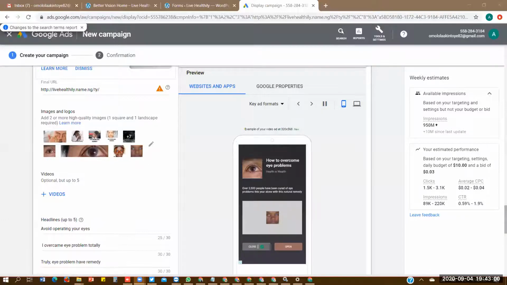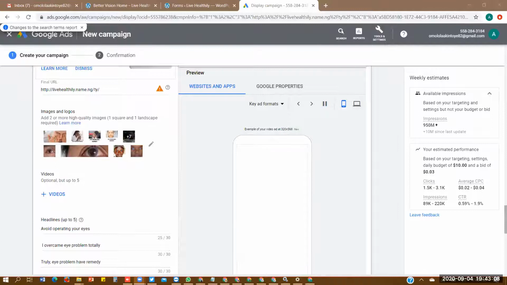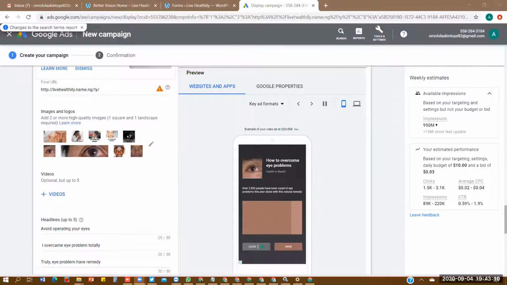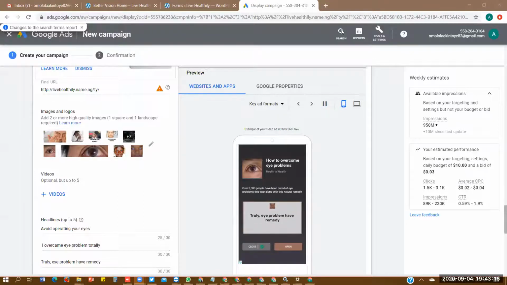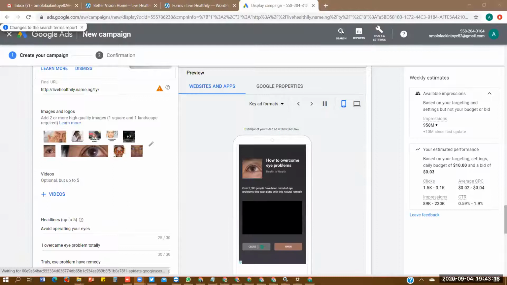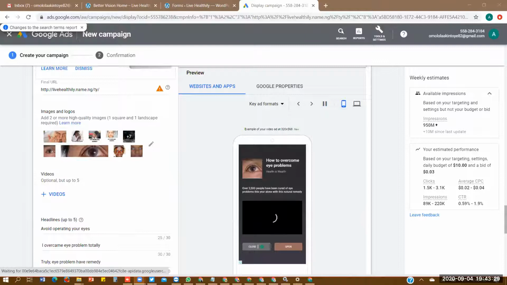I have a question. Go ahead, please. What if you don't use up to the 15 assets, I mean the images and logos? No, you don't have to. You have minimum requirements. For example, you have to add at least one landscape image and one square image. Then for logo, you need at least a square logo, and you are okay. Those are the minimum.